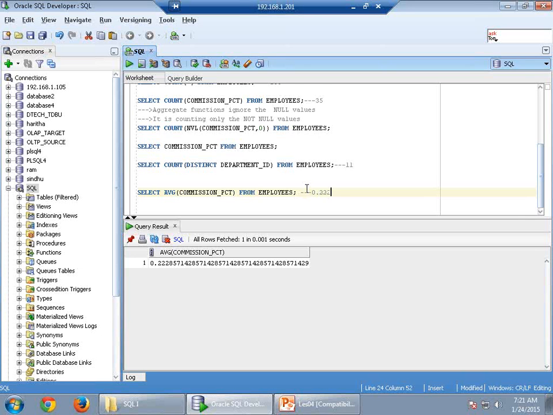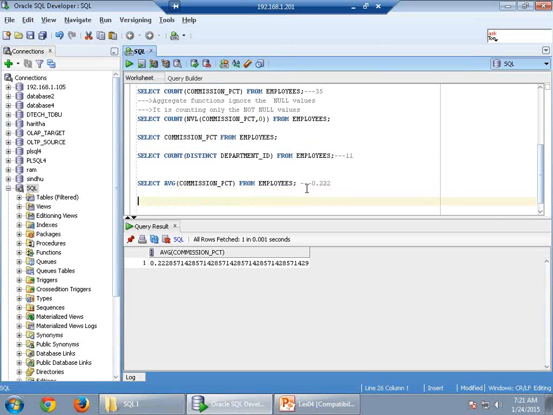So 0.22 is a value. Let's use the same function with NVL: select average of NVL of commission percentage, comma 0, from employees.